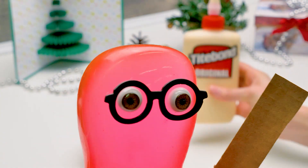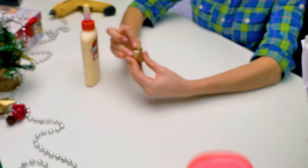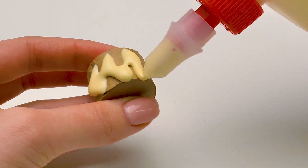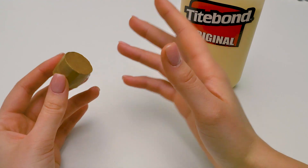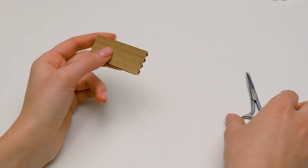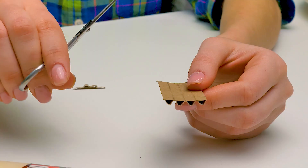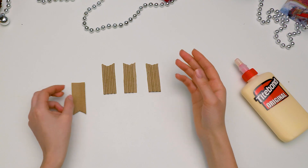It wasn't easy to find a small strip on a big table. Well, I know that you're the master of searching, so that's why I asked. I applied some glue all over this piece to make it sturdier. On to the next pieces — let's take this rectangle, 6.5 by 2.5 centimeters. We need to cut out a small triangle on one end. Be careful with the scissors, as always. Now we need to bend this piece like this, just a bit, and we're going to need three more like this.